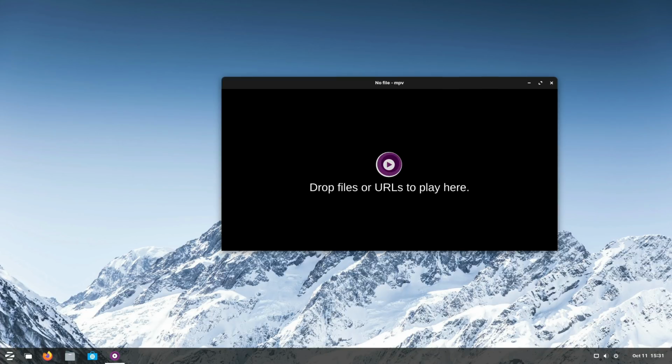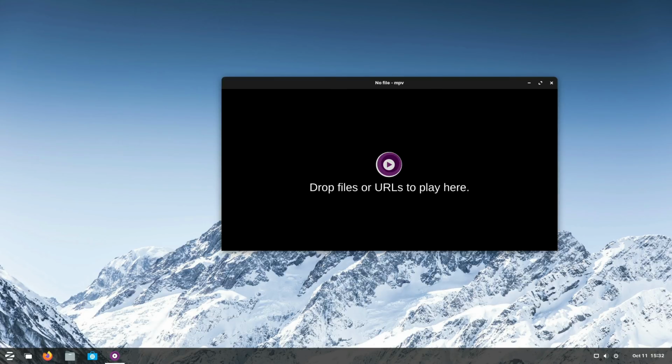You can drag and drop a file here, and allegedly you can drag and drop a URL here. The problem is that oftentimes the URLs don't seem to play. I looked into some documentation on this, and it does seem to appear based on your system. I tried to copy and paste some URLs in.